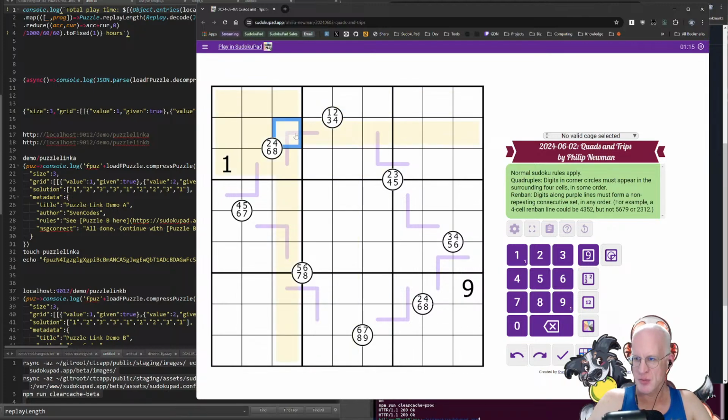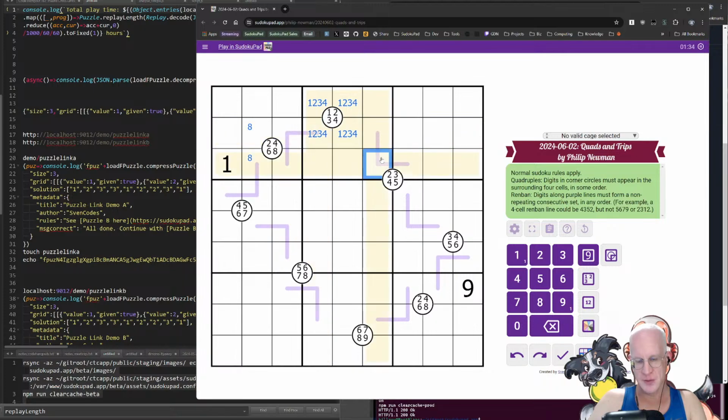All right, so Renban, I didn't pay attention to what she was saying though. So consecutive set, so that means this one needs to be pretty low. That can never be an 8, 4, 5, 6. It could be a 6, but not an 8. So the 8's got to be here. And if it's a 6, that'll be a 5, and that'll be a 4.